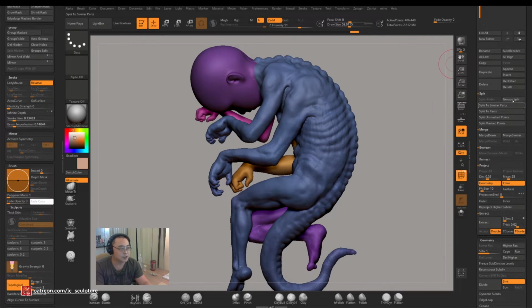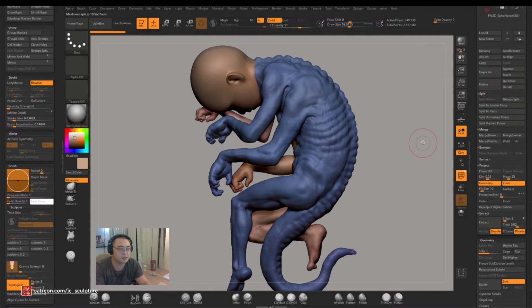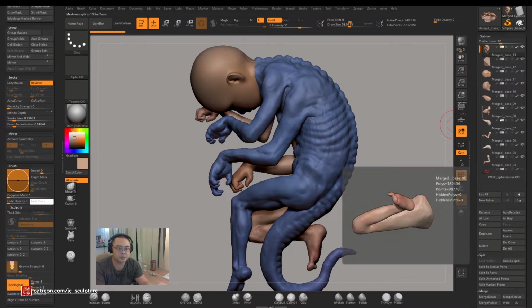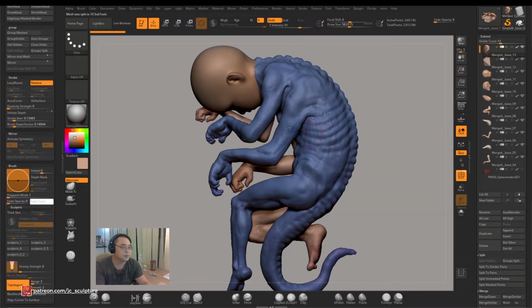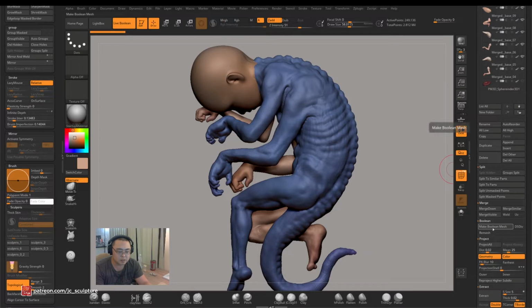And then I'm going to use live boolean. So group split, okay. And you see what it's done is split out all the different parts of geometry into separate pieces. And then what I'm going to do is use live boolean. And down the bottom here, I'm going to press the make boolean mesh. What that's going to do is fuse all these pieces together into one single mesh. So make boolean mesh.